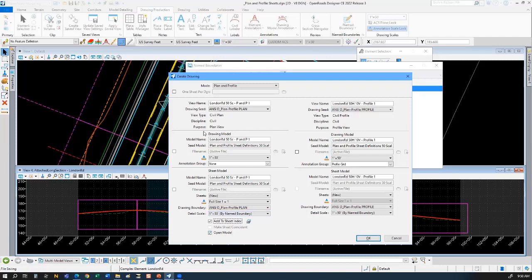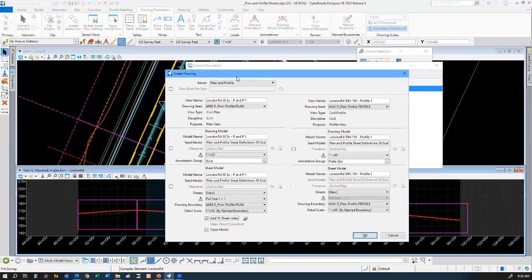You do have the ability, and I really have to say this even though I don't have the time, these toggles and switches allow you to take these drawing models or sheet models that are created and push them out to a different DGN than the one that you've created your plan boundaries in. So it would just be a matter of toggling these on, telling it which file to put it in. It will separate them out as much as you need based on how many toggles you turn on. You can also push out one DGN that includes just the pertinent models that it needs into its own DGN.